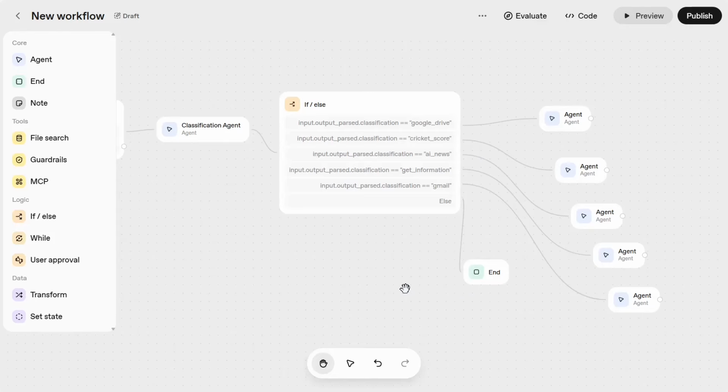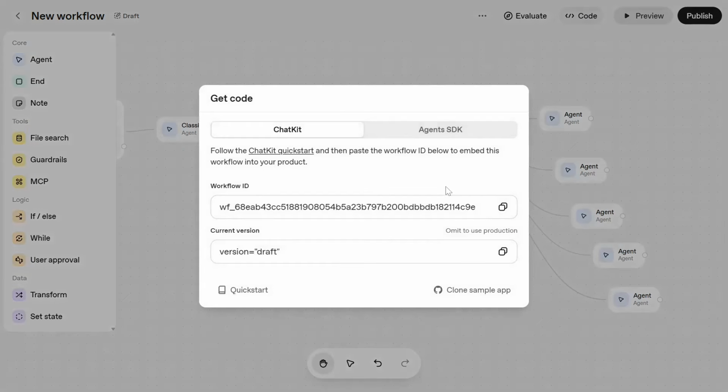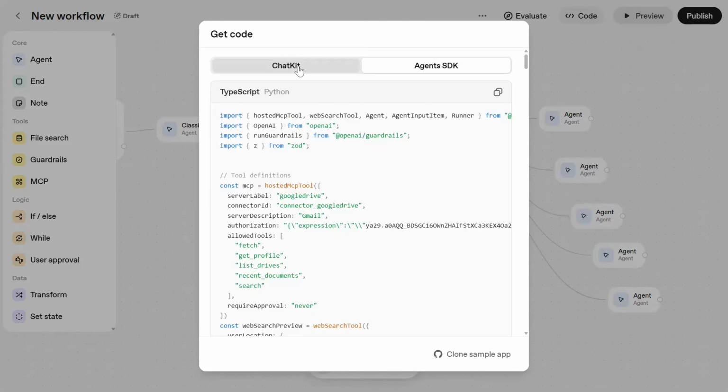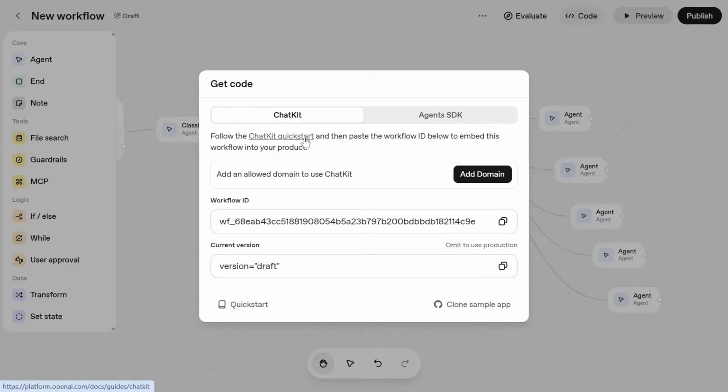Once the system is working, let's export it. Click on export. I'll click on code and we have these options: ChatKit and the Agent SDK. I will go with ChatKit. Now I'll show you how to host the same agent on your local machine. Obviously, it will be using OpenAI's APIs to use the LLM models. But you can host the entire chat interface locally and further integrate that interface on your website, in your application, or in any of your projects.